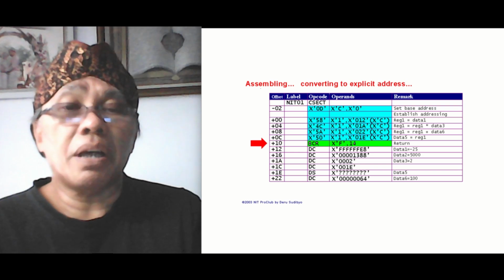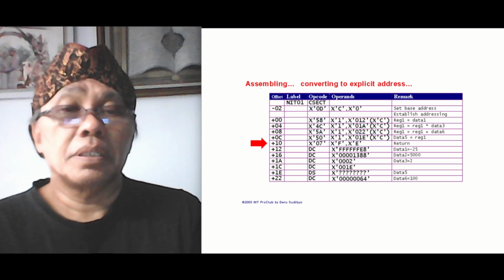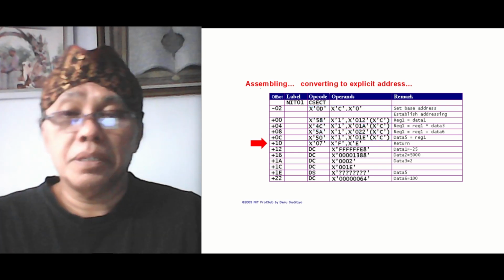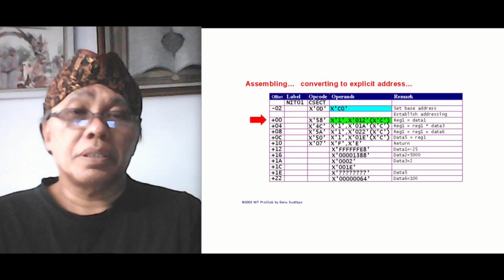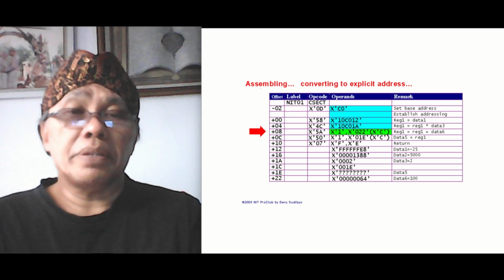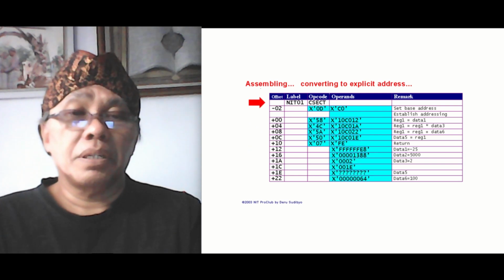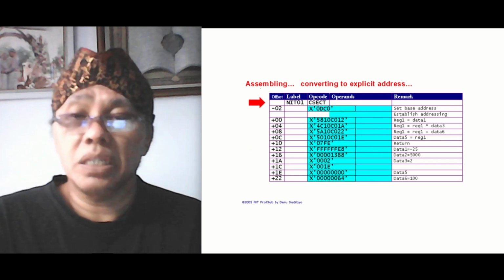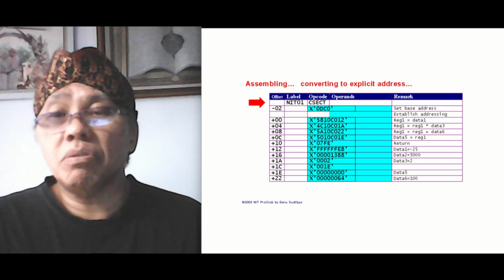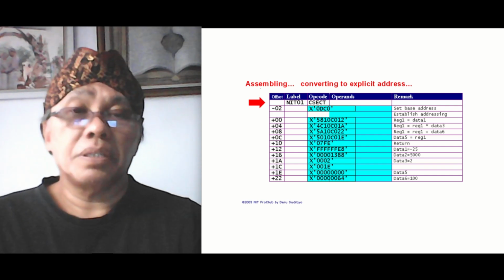BCR 07. Once everything is in hexadecimal, DC is just an assembler instruction, also ignored. Then everything we arrange becomes hexadecimal notation, no more symbols, no more instructions, just hexadecimal.